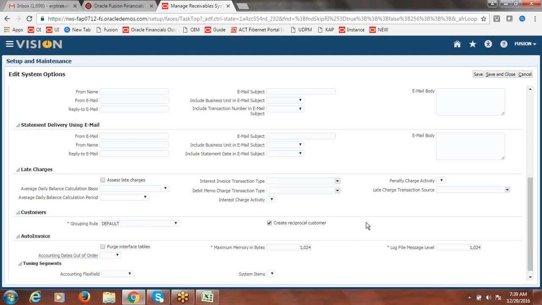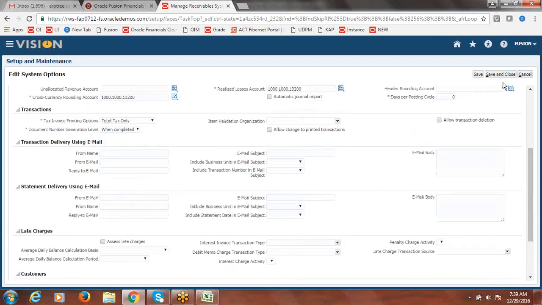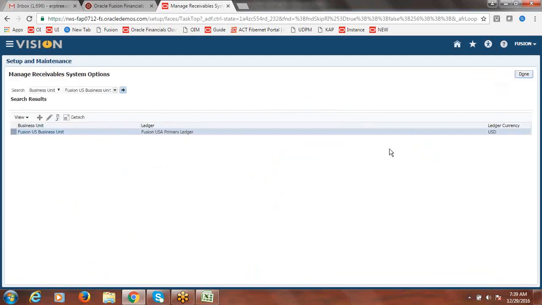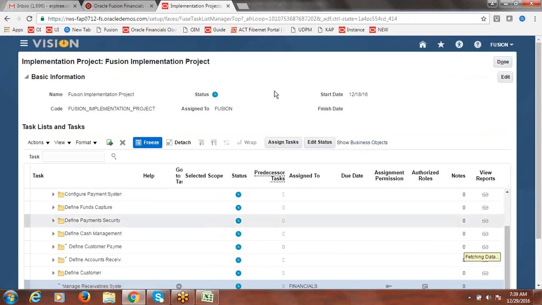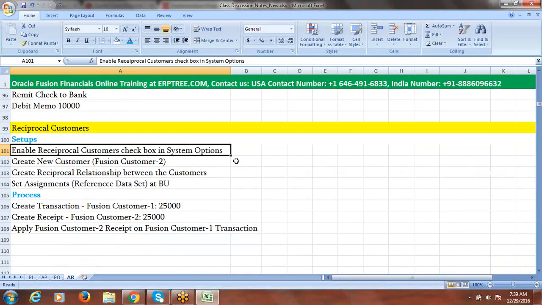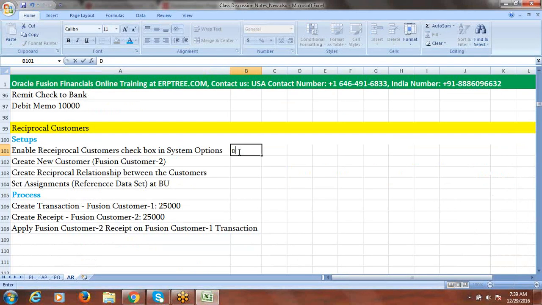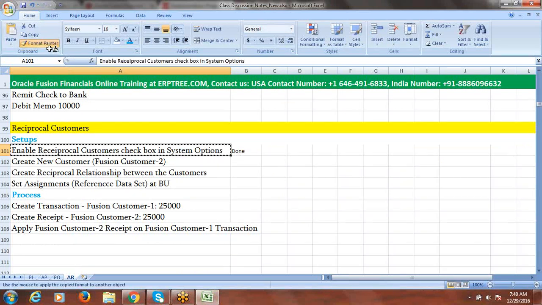We'll create a normal customer, but we'll just classify that customer as a reciprocal customer in the system. Then just enable the checkbox and say save and close. Okay, done.